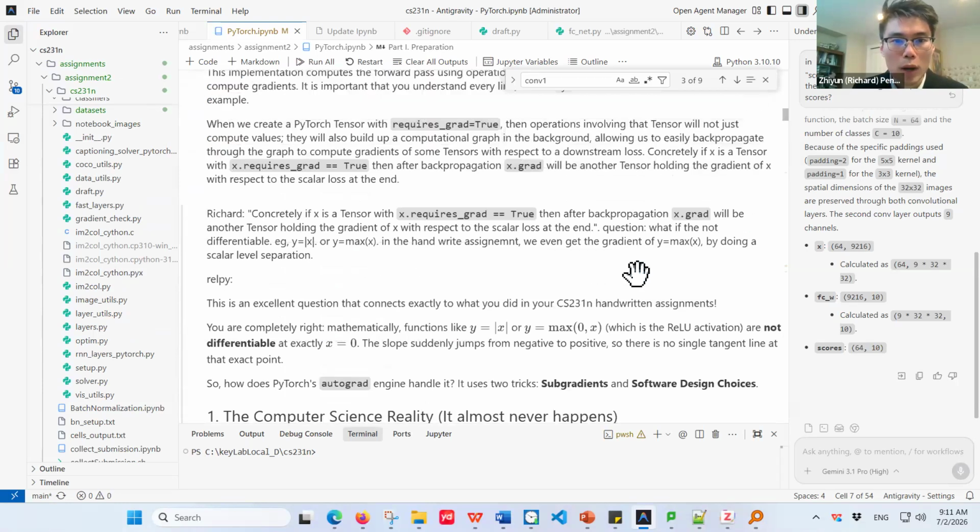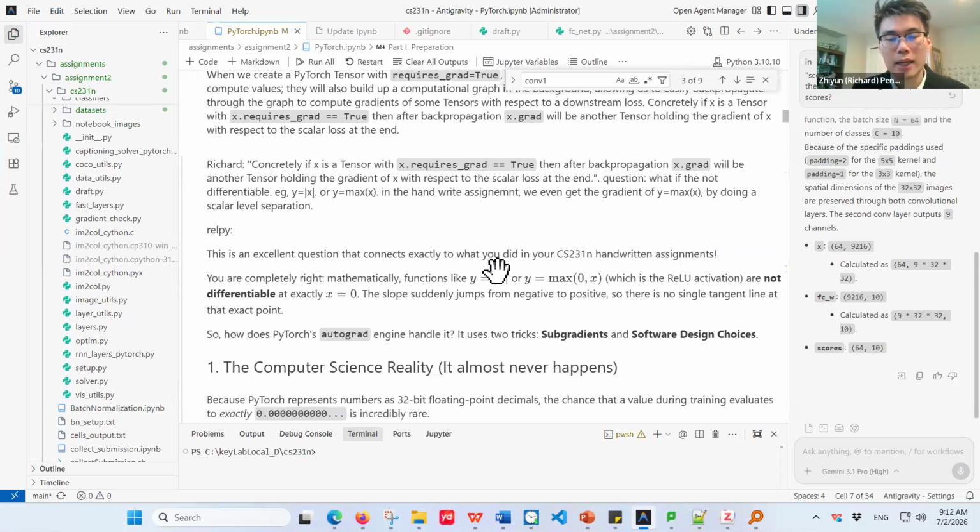Here I raise a question: what if the function is not differentiable? For example, y equals absolute value of x, or y equals max of x.